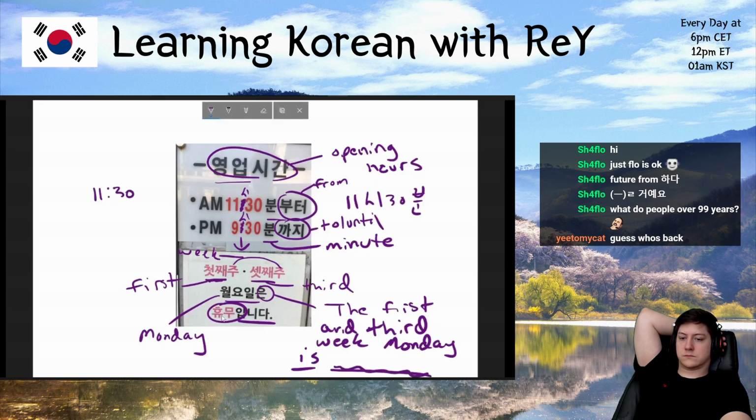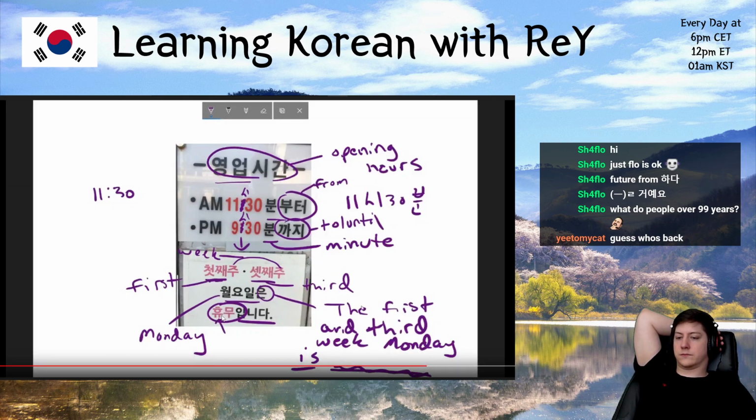And 휴무, I'm going to break this down just a little bit. 휴 refers to some sort of resting, some sort of break, or it's often used in holidays. So for example, the word... So, yeah, long story short, you can leave out the pon, but then you don't shorten the jaw, jot, chot to chaw.